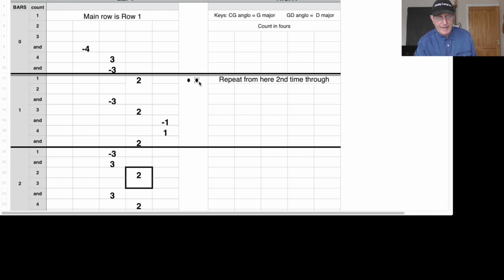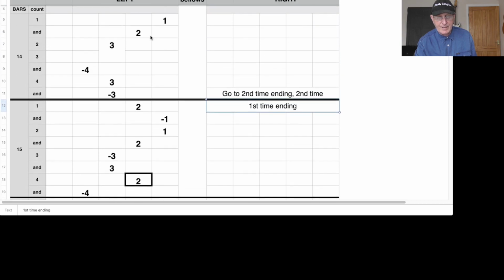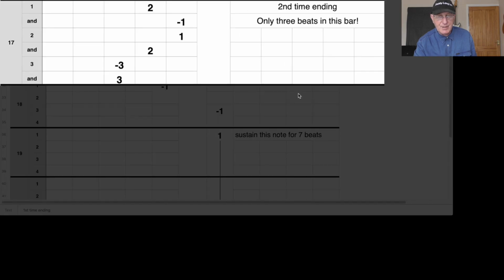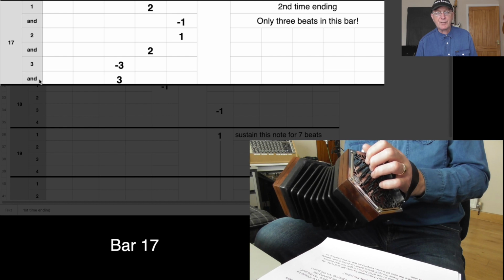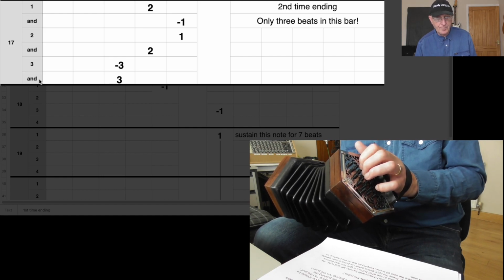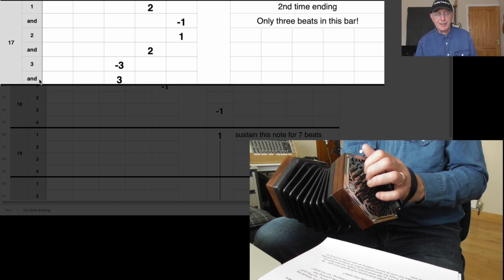So you're going to go back from here, from the beginning of bar 1, not the pickup bar. And then the second time through, like it said, go to second time ending second time. So assume you've done all that. And we now have the second time ending. And this is a little bit interesting because it's got only 3 beats in this bar. So you're going to count it 1 and 2 and 3 and all equal value notes. These notes are all quavers in case you're interested. So bar 17 will sound like this.